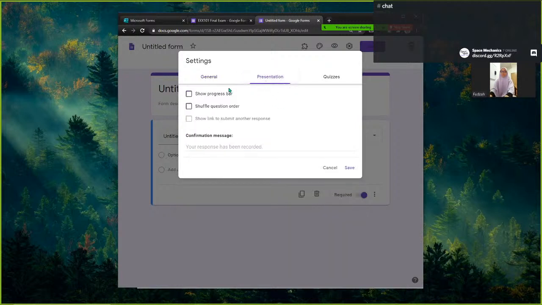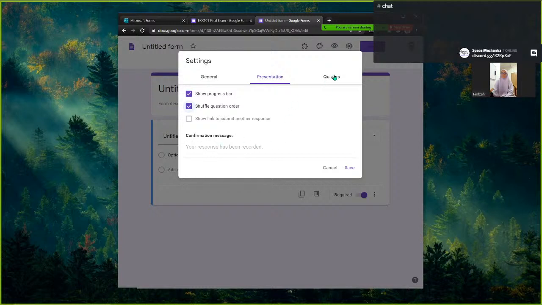On presentation, it's good practice to let the students know the progress bar. This is also to make sure that not all students are receiving the same question at once, because we don't want students conspiring and collaborating with each other. So it's good that one student receives question 1 first and another receives question 2, question 3, and so forth, so that they receive different questions at a time. So please check these two. Don't leave this unchecked, and this one is optional also. Just leave it as default.